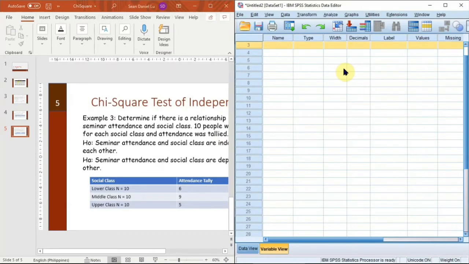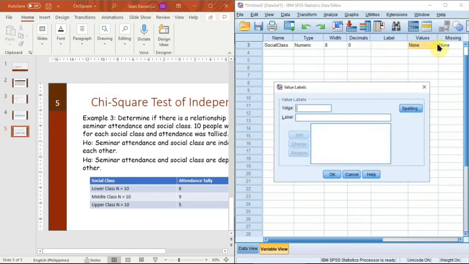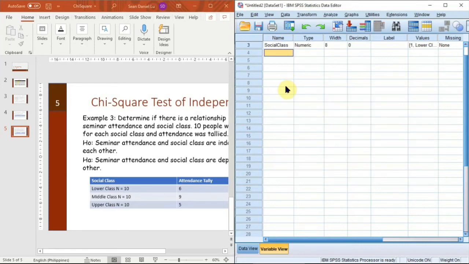I'm going to create two variables. I'll set the values to lower, middle, and upper. I'll create another variable, attendance tally.